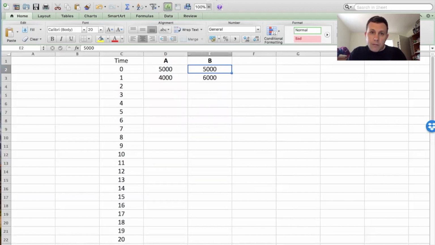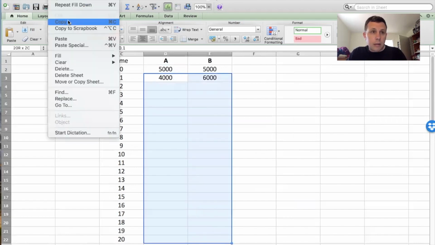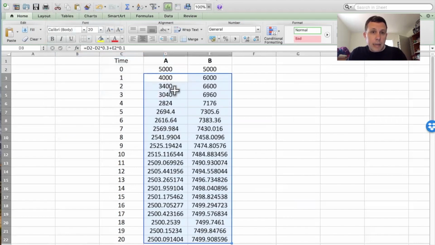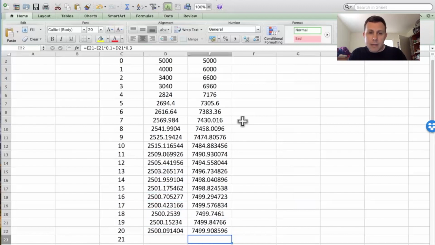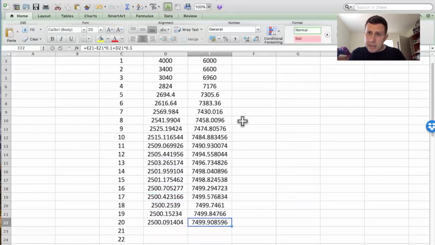What if we started with 5,000 of each? So again, without getting into the weeds too much, after 1 second, you would have 4,000 of A and 6,000 of B. You can do the math to prove this, but I'm not as interested in that idea. Let's just continue this for a good amount of time. Over time, A is decreasing and B is increasing, and eventually I reach the point of 2,500 A and 7,500 B, where it seems to be constant.